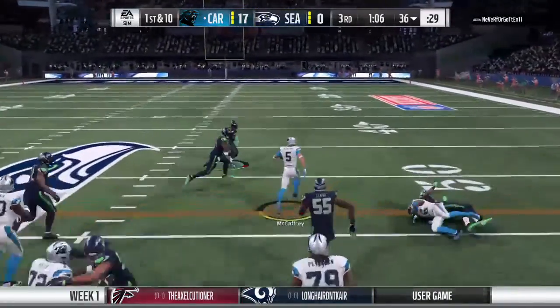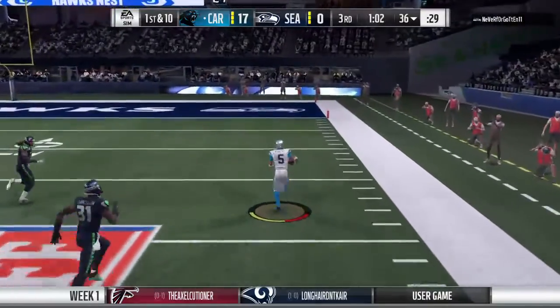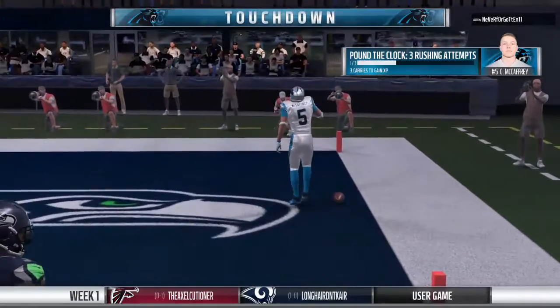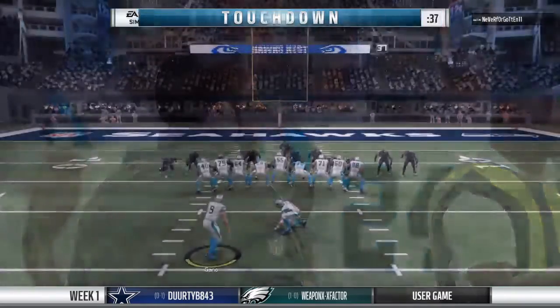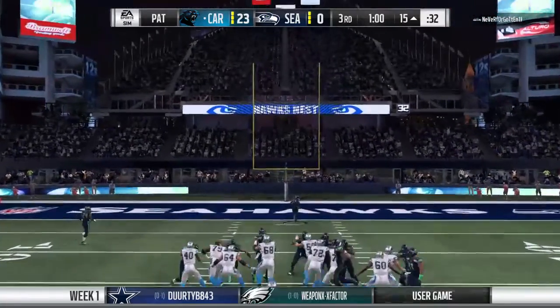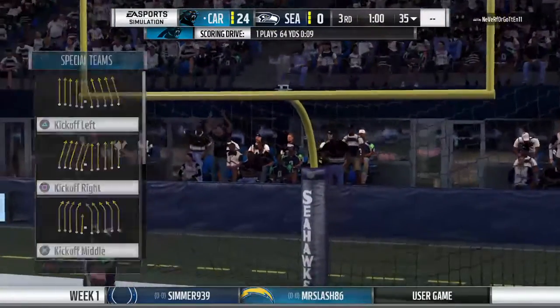They'll give it up to McCaffrey and an alley to run. Touchdown, Carolina. A big play there. Already his second touchdown here in this opening weekend, and the Panthers are able to grow their lead. And he certainly played a pivotal role with those 2 TDs and why they're up on the scoreboard right now.